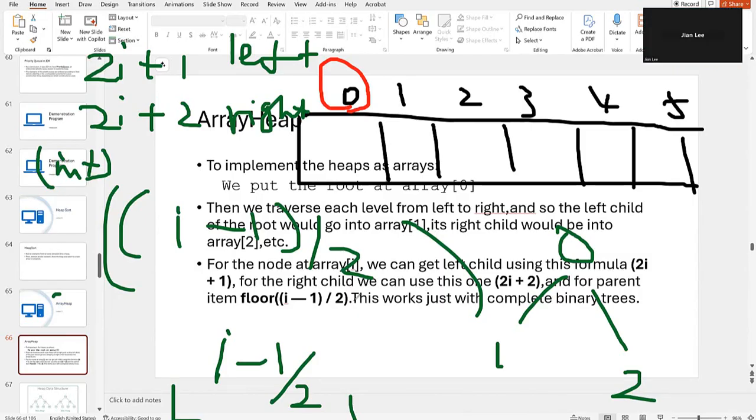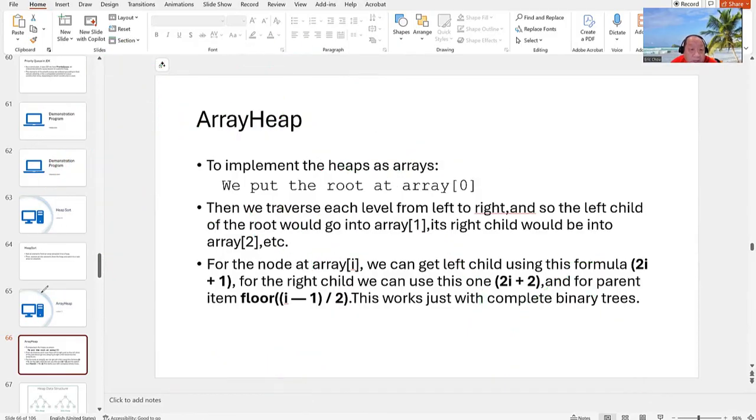When i is 1, 1 minus 1 divided by 2 is 0. When i is 2, 2 minus 1 is 1, and 1 divided by 2 is 0. So both of them have parent 0. You need to remember how to find the parent and son, because this is the way you find the element that you want to do promotion or demotion. Is that okay so far?